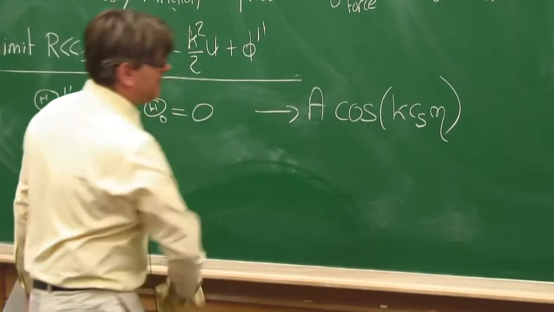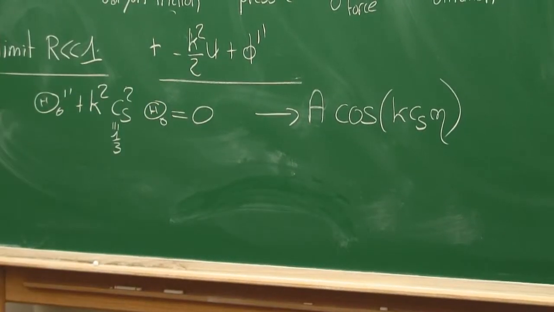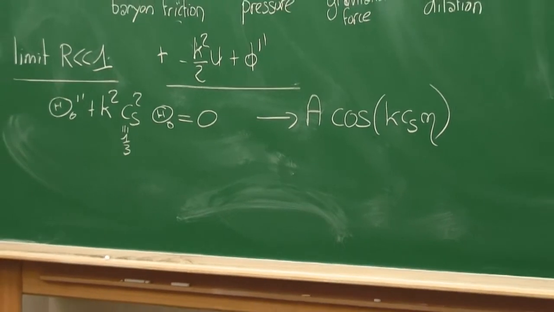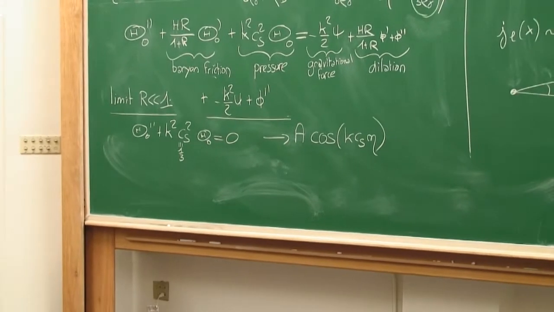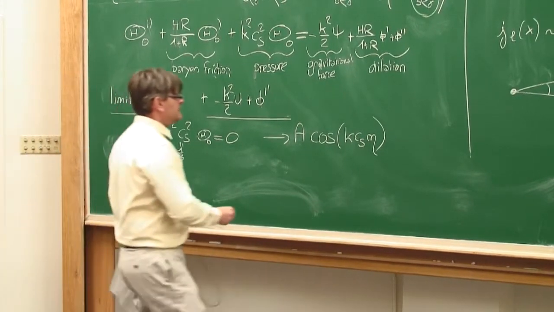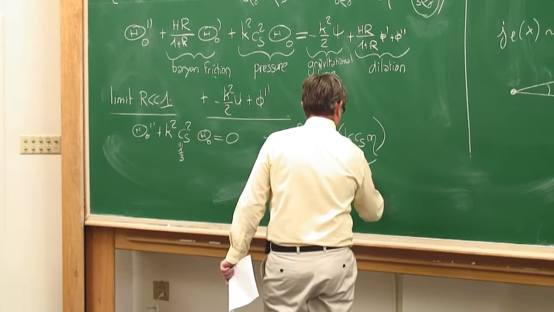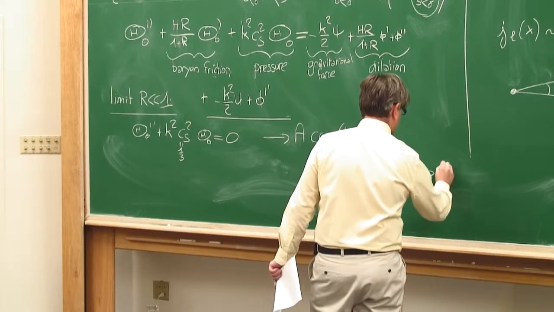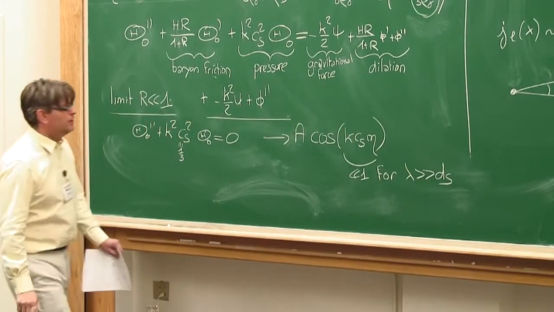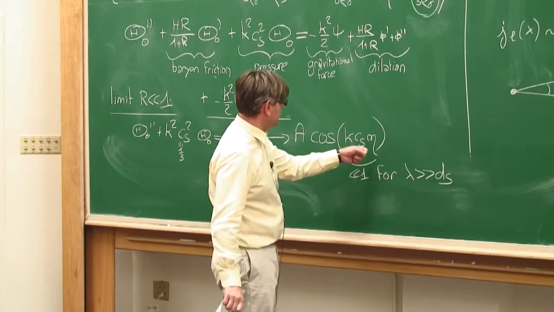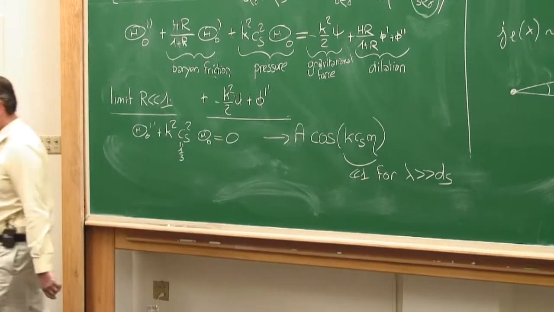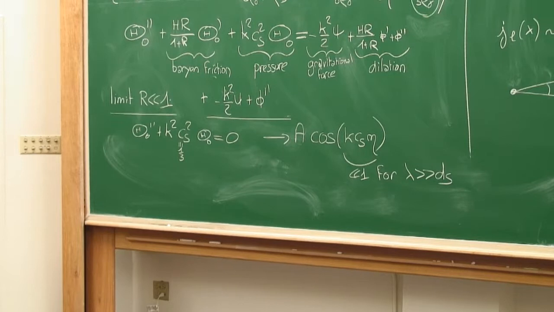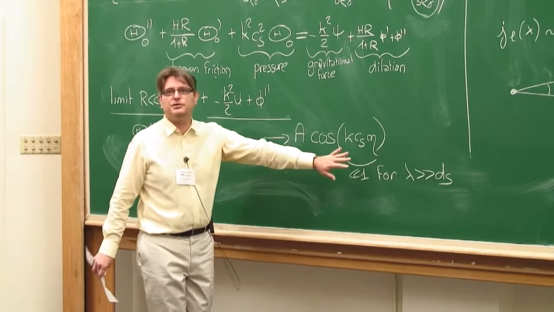Okay, in this very simplified picture, we would say that as long as a given Fourier mode is on scales larger than the sound horizon, then this is smaller than 1, for lambda much larger than the sound horizon. Going from this inequality to k c_s eta smaller than 1 is very easy if you take the expression of the sound horizon. So in this case, for causality reasons, everything is frozen.